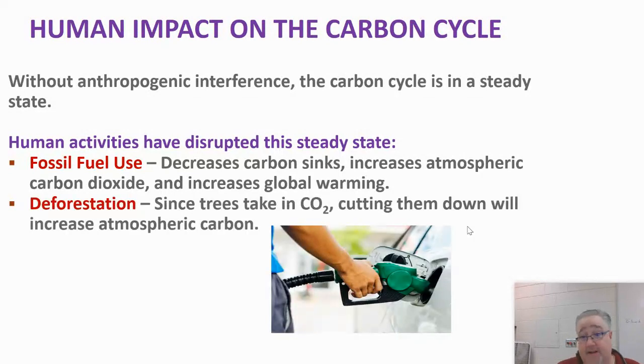The other one is deforestation, right? When we remove forests, when we remove plants, we remove those organisms that are bringing in carbon dioxide and pulling the carbon out of the air. So think about these two processes alone. Think about how bad they both are, right? When we burn fossil fuels, we put that carbon into the air. When we remove forested land, we remove the ability to pull the carbon out of the air. So these combined are really a big global problem when it comes to global warming.